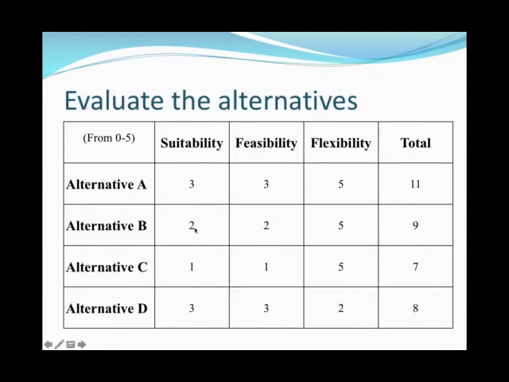Suitability, this is a little subjective, but I don't think that's really going to solve the problem. Feasibility: do I really think we could send buses and taxis out to all these little Bedouin villages? No, I don't think so. So I gave it a 2. Is it flexible? Yeah, I think we could stop the program at any time if we wanted. So I gave it a 5 for that.